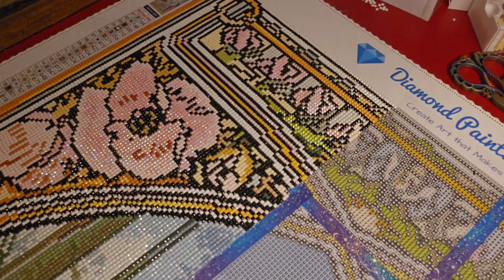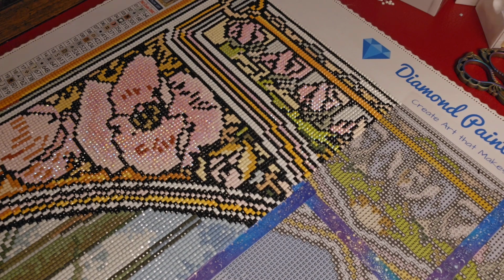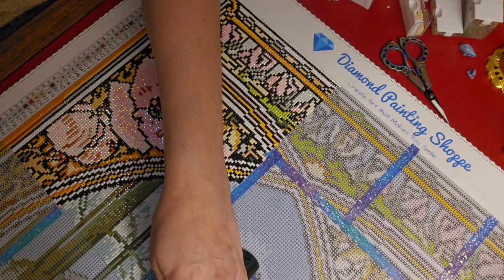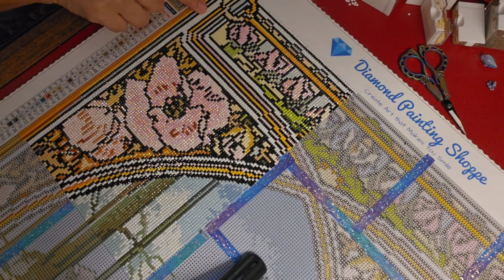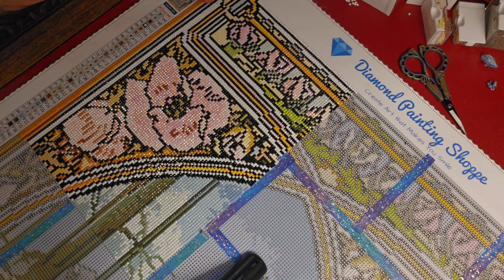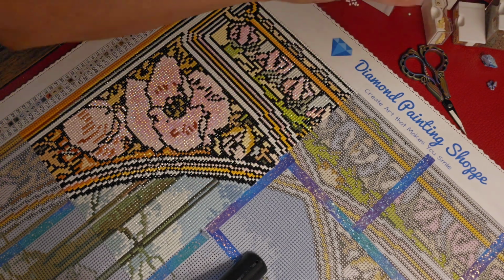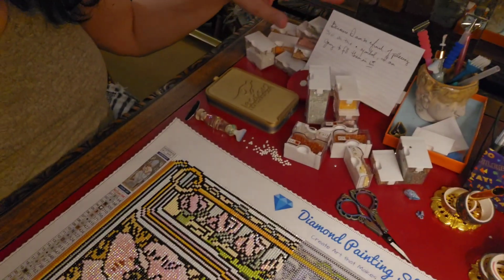So here's how far I have gotten so far with my summer with the Masters. I'm loving this. So I will tell you that I started here because it is so long. I actually have another table off this side of my desk that's taking the weight of this canvas. I started here. I pulled out all of these drills for one section.